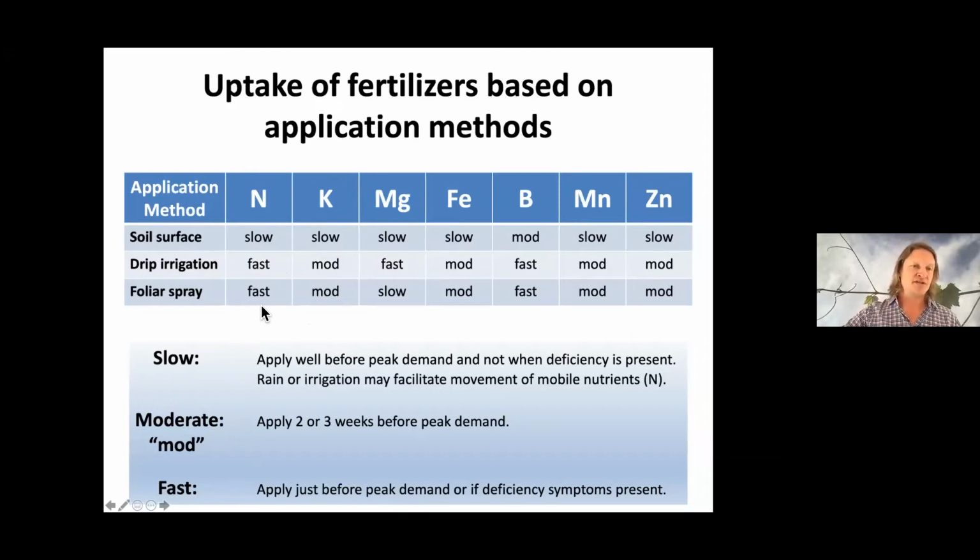I've seen applications of foliar nitrogen and potassium result in a kind of a greening up of the canopy. So we know it's helping to some degree. It's not solving the problem, it's more of a Band-Aid, but when we need something from veraison to harvest to quick fix or help a deficiency in potassium or nitrogen that we see, we can work on it in that direction. Boron's also a good one, and zinc for foliar applications.